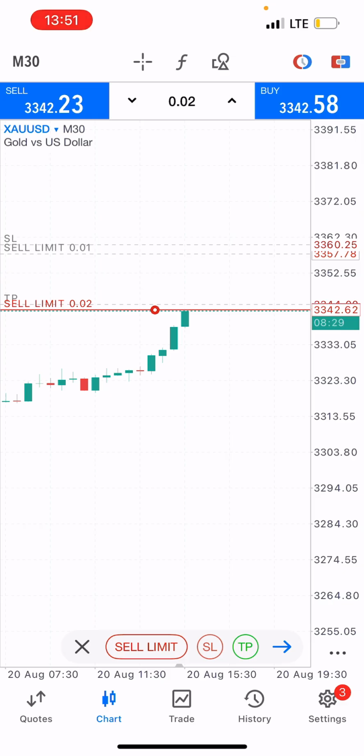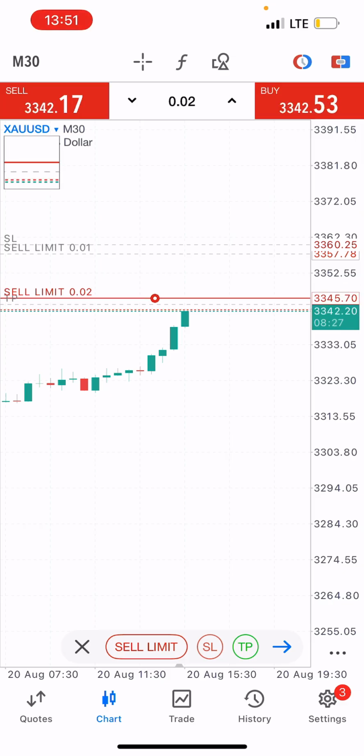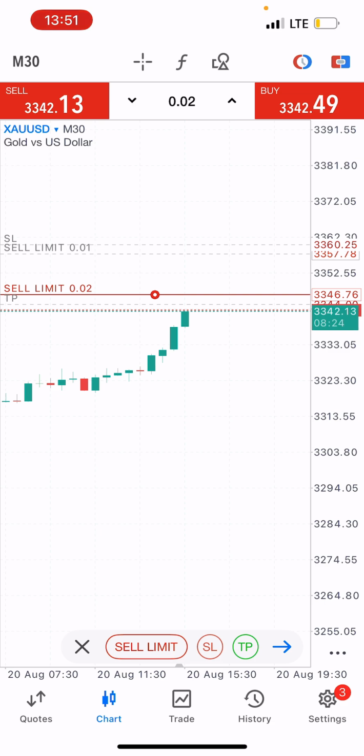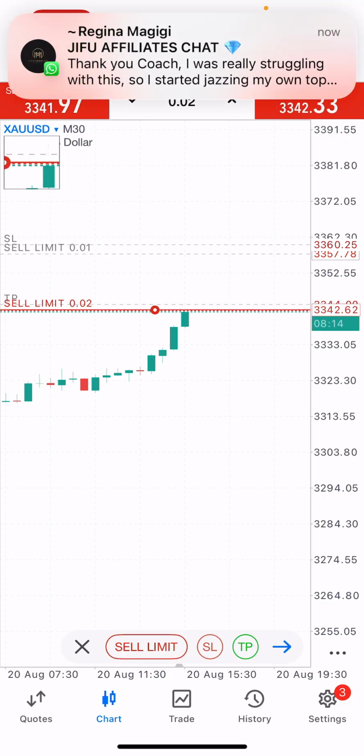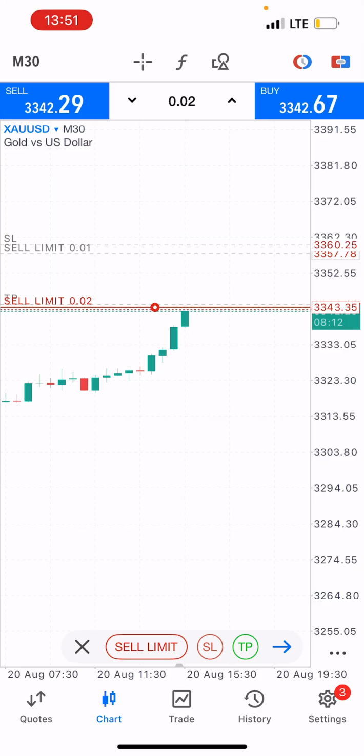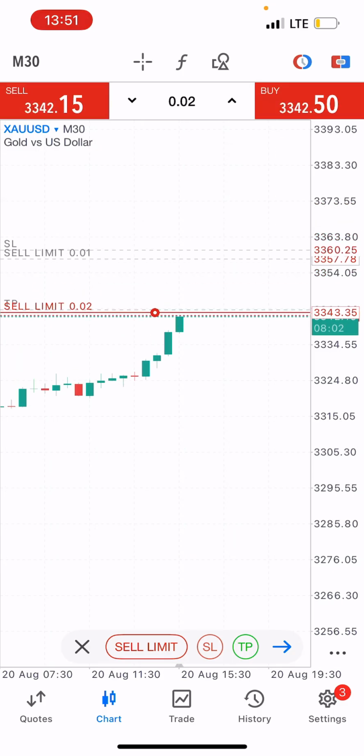The difference is if you enter at 3344, which is the last high number, your stop loss will be a lesser figure. It means that you will be having less risk and then more profit. If you enter at 3342, you will not be having as much profit. You'll be having the normal higher risks, lower profits. Do you understand? 3342 will give you higher risks, lower profits. Then 3344 will give you higher profits, lower risks, because it's close to the stop loss.